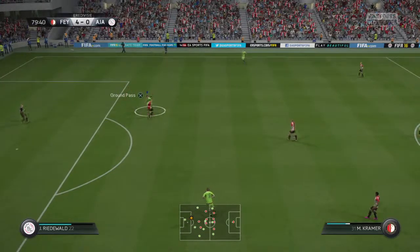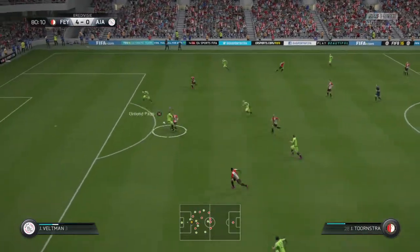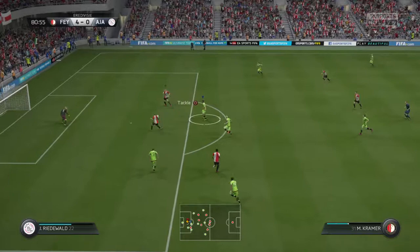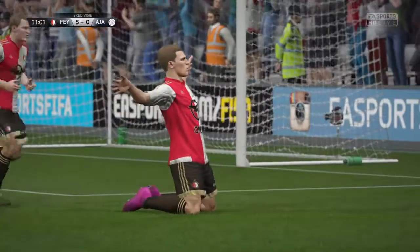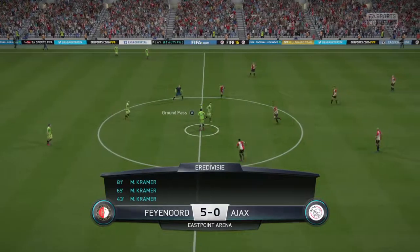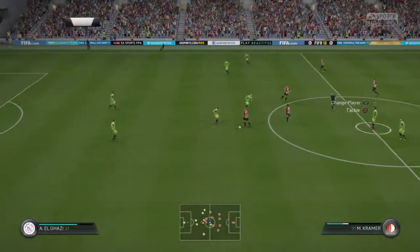The ball is his and he's made sure he's protected it. It could be a chance. Now the team that has lost a man has lost this goal. So often you see the team down to ten men just mount a rearguard action and make things difficult, but they haven't been able to do that here. 5-0. And the game underway again.